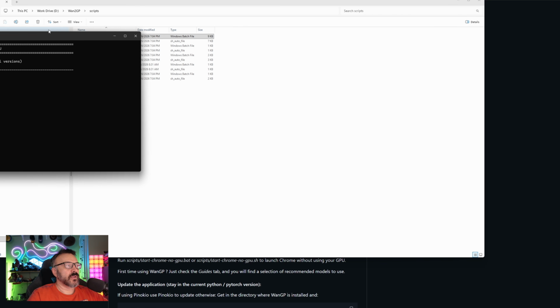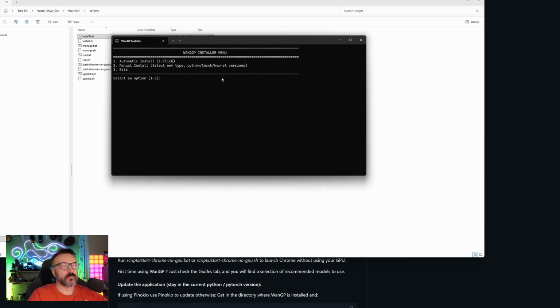So let's go ahead and double click. Again, I'm on the Windows platform. And here you'll have automatic and manual installations. Honestly, when I ran automatic, it failed a few times, so I preferred to run manual. Mostly, about 80, maybe 85 percent of the time, you'll be fine with just the automatic installation. In my case, I have too many other developer tools on my computer, so this may be affecting it.